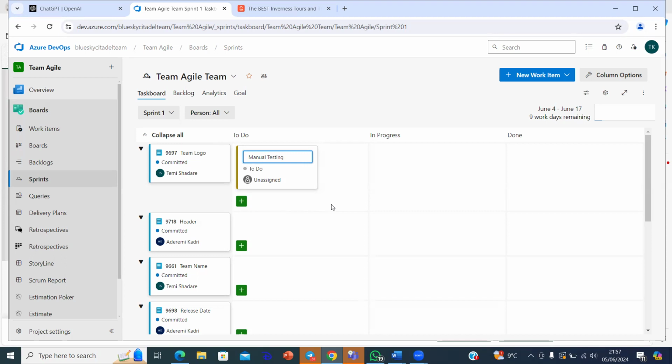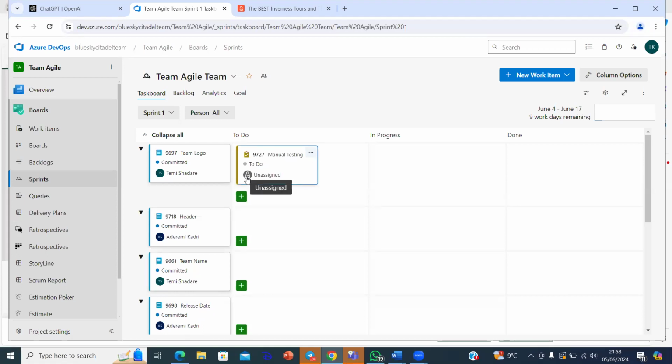So this has not been assigned to anyone. If you click on the icon, let's see if there are names there. Click on it. Nothing is coming up.